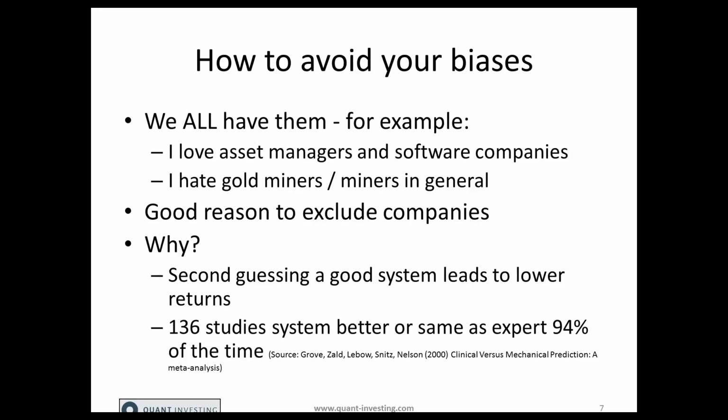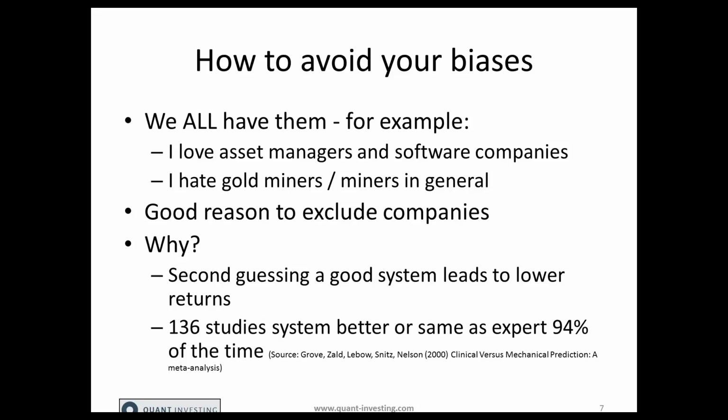How to avoid your biases. This is a thing that we all have, and I've paid a lot of attention to this in the past. I love asset management companies and software companies, mainly because I've made a lot of money on them in the past. And I hate gold mining companies or even mining companies in general. This is simply because when I started investing more than 25 years ago, I lost a lot of money on gold mining companies. And ever since that, it's been something that I would like to avoid if I can.